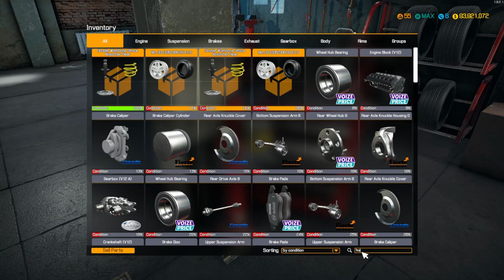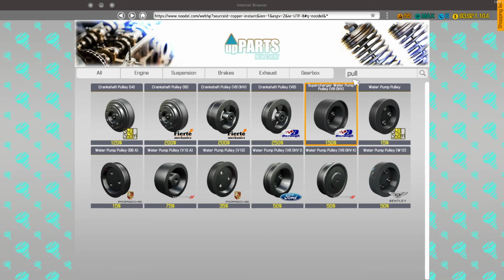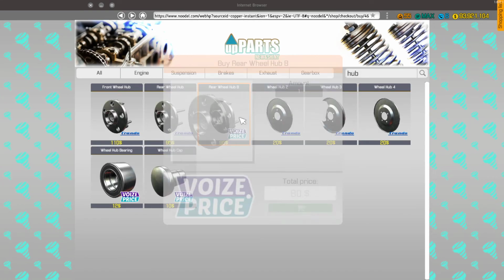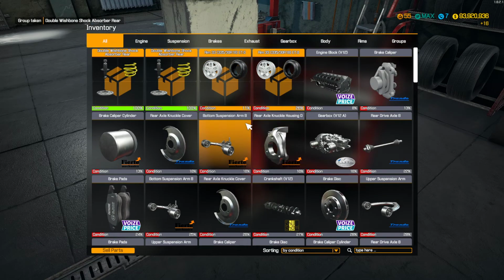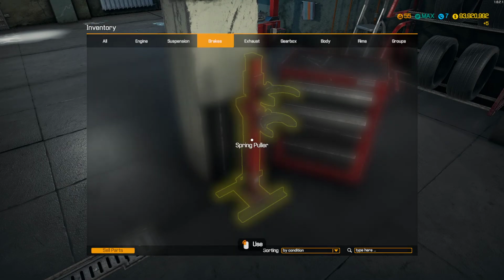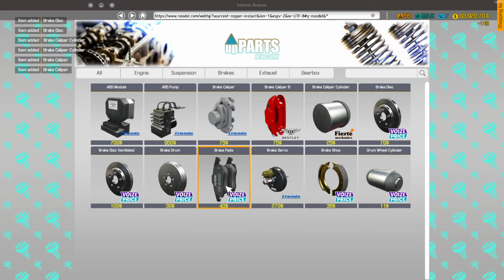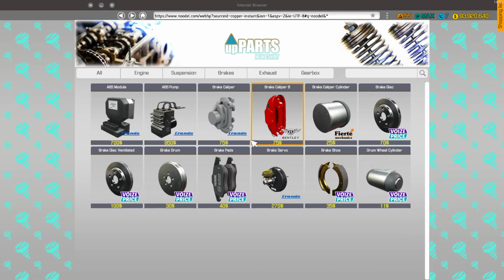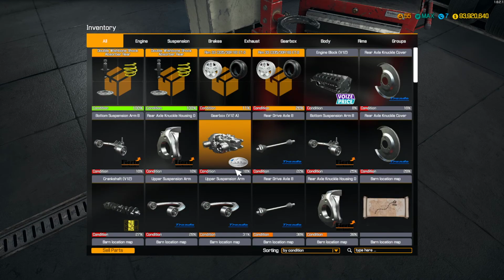Let's see, hubs. That was rear wheel hub B. 2 of them. Oh, brakes. Flush the brakes. That should get us down to... no, wrong button. That should get us down pretty much to suspension arms and knuckles.